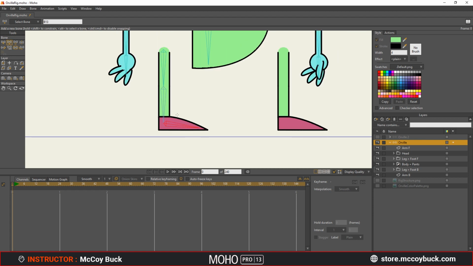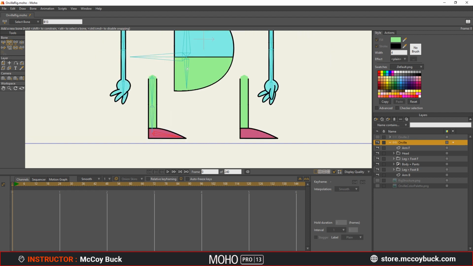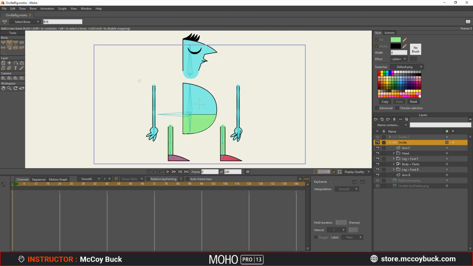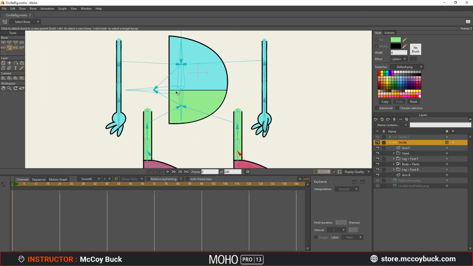Now, again, like I said before, in your design, this is where it matters, where you would need to think, okay, am I going to have toes? In this case, I don't have toes for this character, so I just drew out the one bone. Now select your pelvis and do the same thing to the other side. Okay, awesome. Now, after you have done that, select the Reparent Bone tool right here, and make sure your parenting is exactly what you see here on my screen. Again, with this root bone, everything should be linking back to this main root bone.